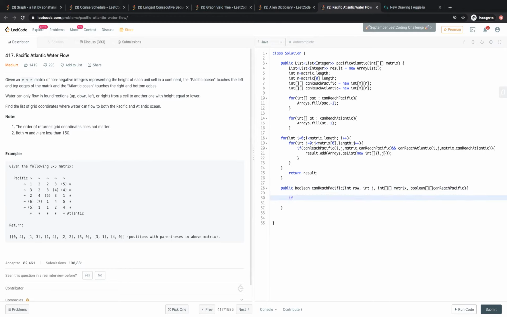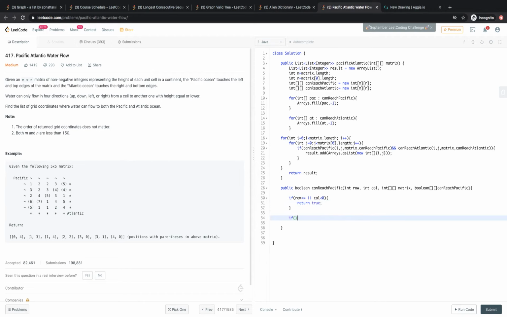Now what we'll do, since canReachPacific is here, if row is less than 0 or column is less than 0, not equal to but less than 0, then we can simply say return true because some value reached here, right?